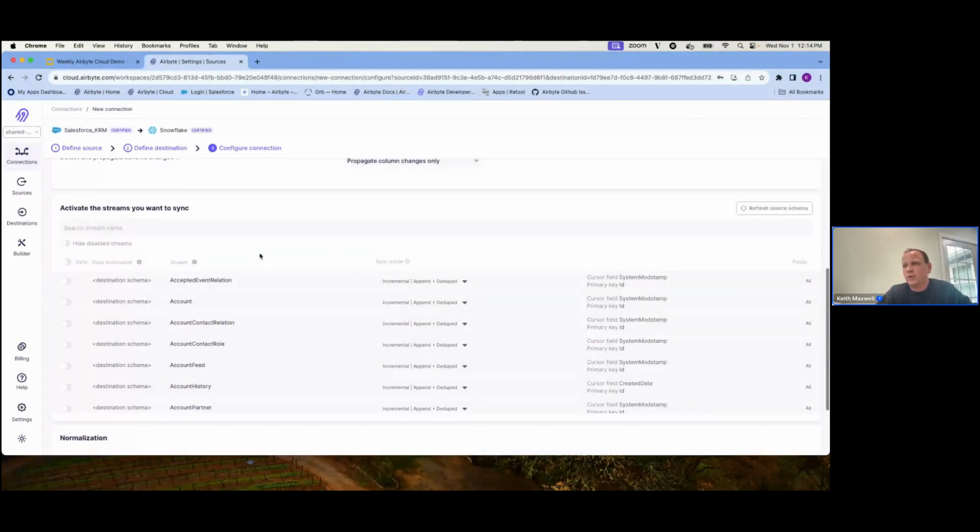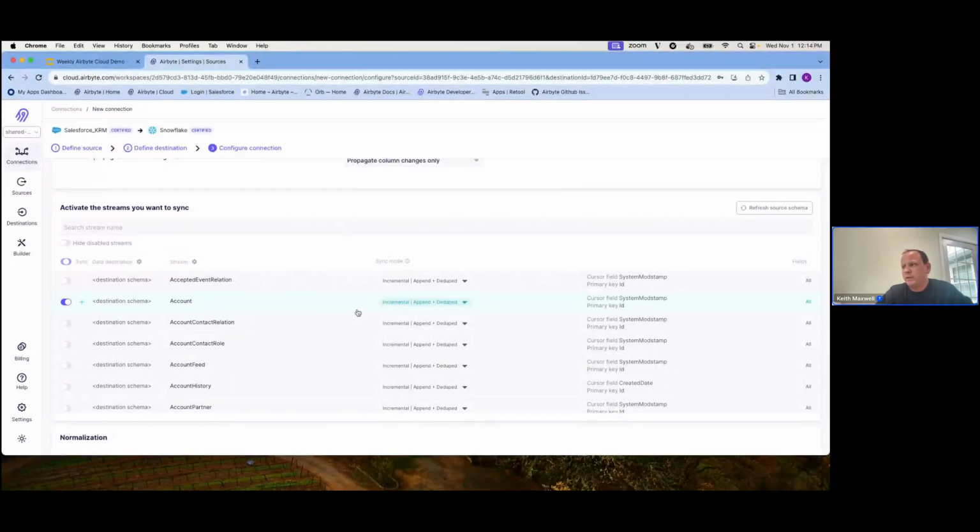And moving down the line, we have the concept of a stream. So a stream is essentially a table that will get created in Snowflake. From the source side, if it's an API payload, or if it's a relational database, this is a table. Those are streams. So in this case, I'll just choose a single stream, and it's just going to be my account data. And if you recall, at the connection level, I did set this to be the beginning of the month. I want to get that data.